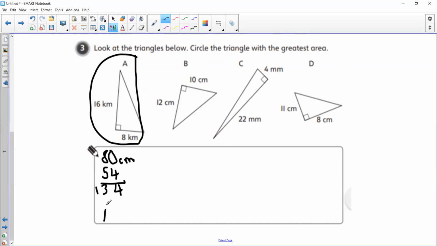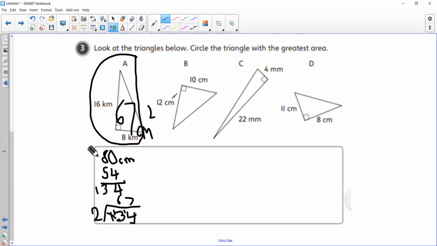Now, if I need to, I can do this, couldn't I? Bus stop method. 128, divide that by 2. 2 into 1, I can't make it, so how many 2's go into 12? It'd be 6. Then 2 into 8 is 4. So it'd be 64 centimeters squared. We'll say they're all the same, remember.